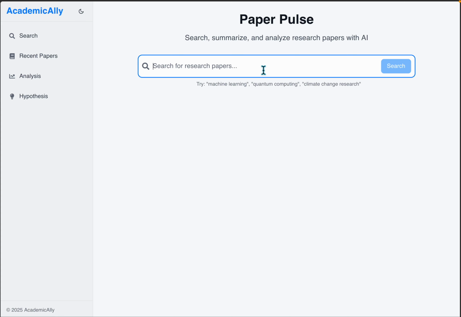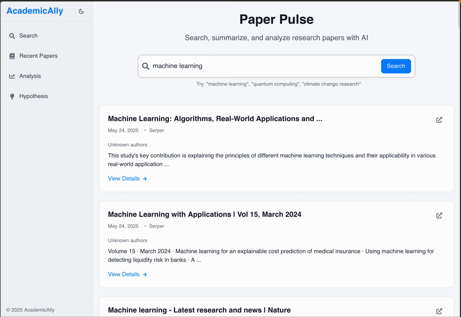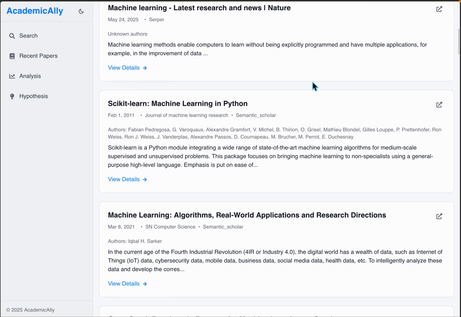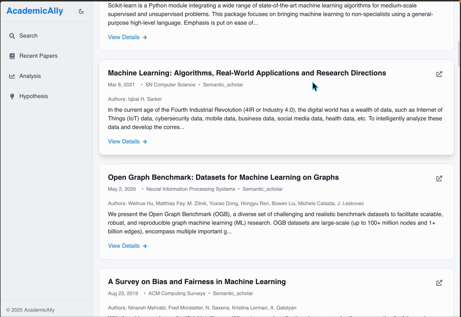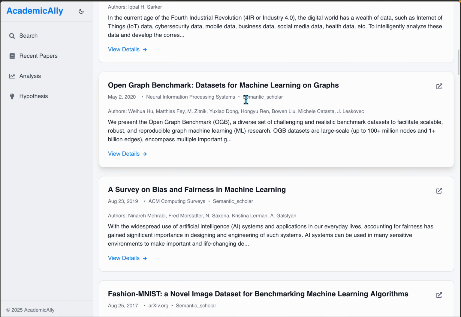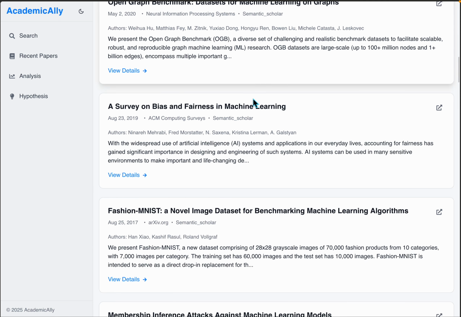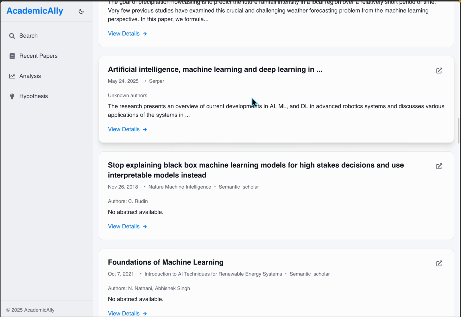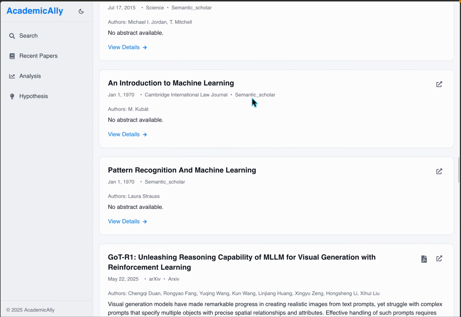So we have a universal search bar here where you can search for any papers on the internet. You can get it all at this place. So let's say I'm trying to look for papers related to machine learning. So we get a set of search results with different papers and their applications, basically whatever is related to the keyword that we enter, right? So we have different sources such as Semantic Scholar, ACM Computing Surveys, IEEE, etc. So these are the set of results that we will get.